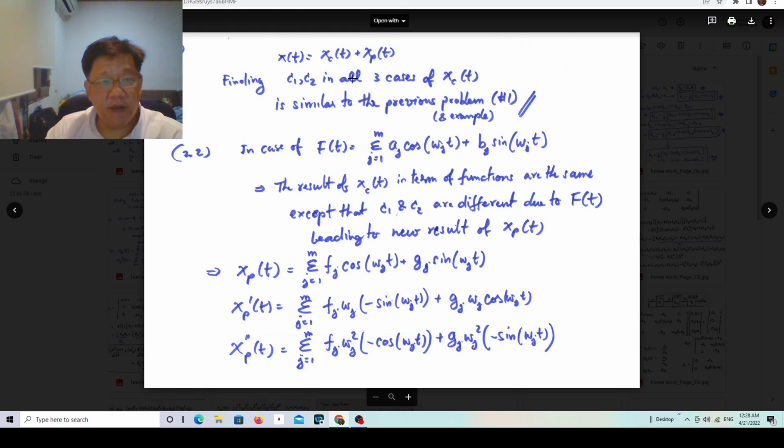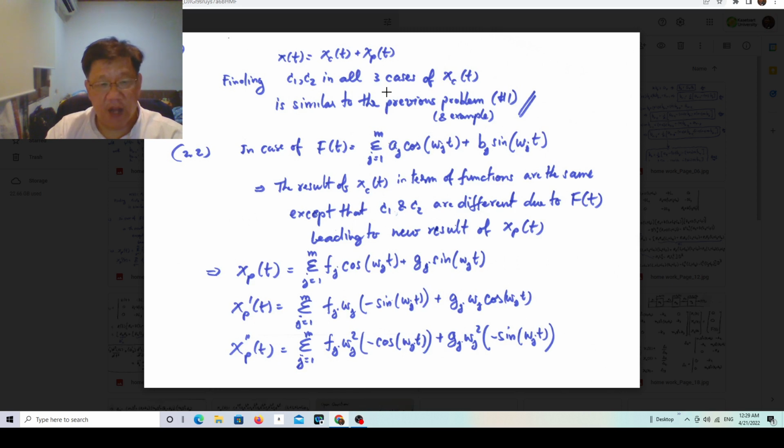Next, you combine the complementary solution and the particular solution all together, and you get the general form for the displacement function. I'm not going to continue this for you in this case because it's similar to what we did in the previous RLC problem. I just put it here. The rest of the analysis remains for you to continue and finish the problem, and you use the previous example as a prototype.